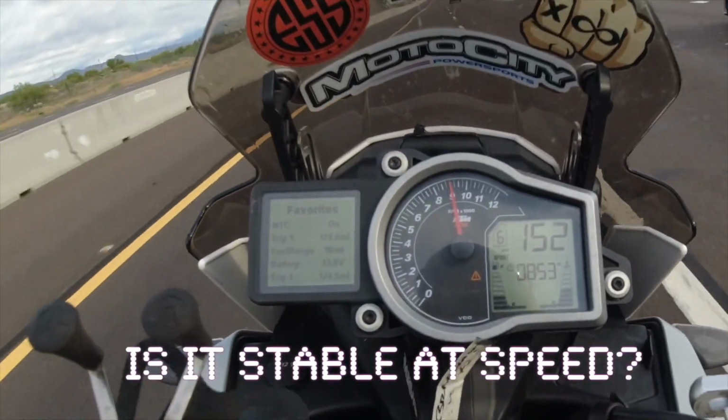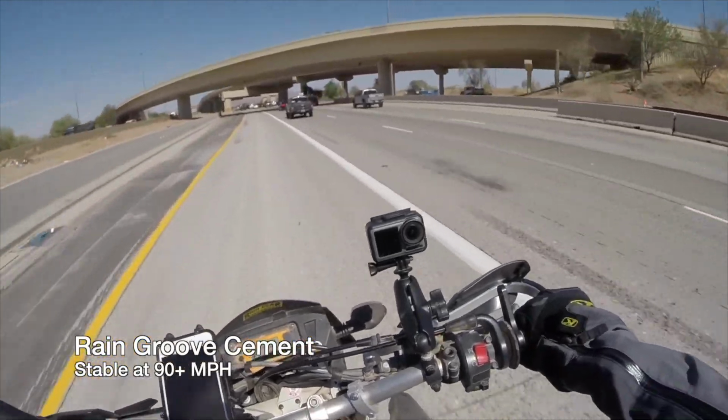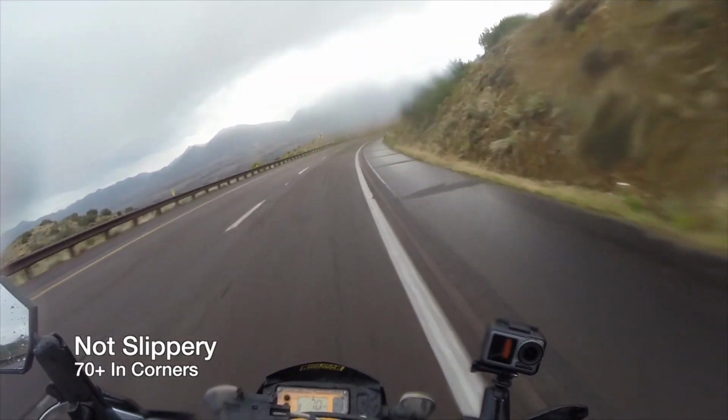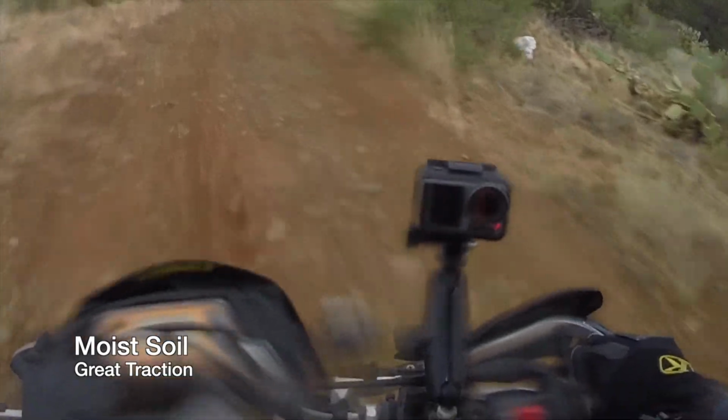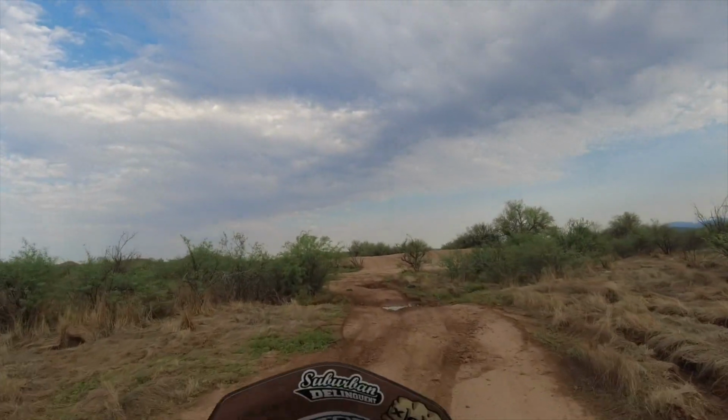Got this thing up to 152 miles an hour. It's super stable on the freeway. I've had it on rain grooves. I've had it in the rain. I've had it in some wet, moist weather. I wouldn't call it muddy, but it was wet desert terrain. And in all those situations, this tire performed really well.